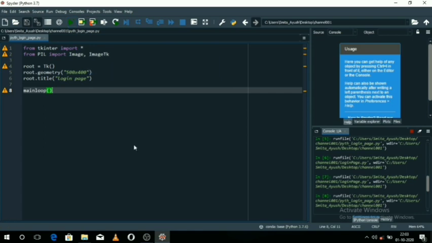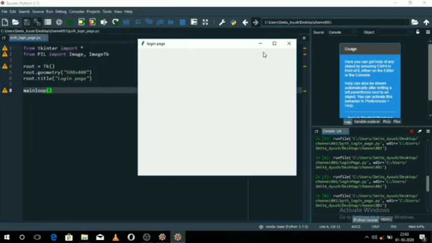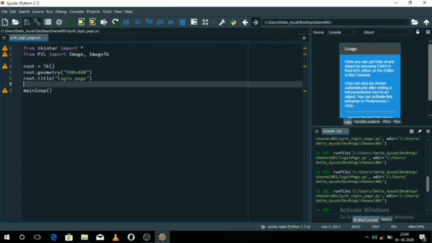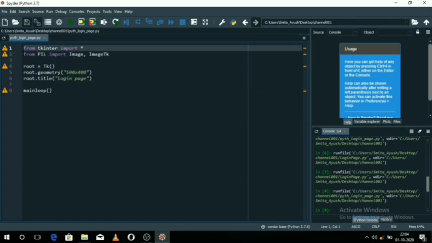When you run this, we get a GUI screen. So let's begin with the front end. I'll just comment out the things so that it will be more readable.